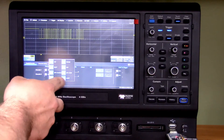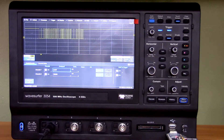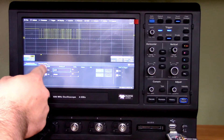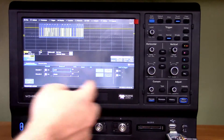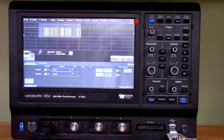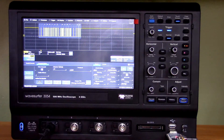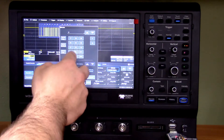We want UART here, and our data is coming from channel 1. If you have protocols like SPI that need multiple lines, you can assign them freely — it even considers chip select, which many oscilloscopes don't. We switch decode on and link it to the trigger. Right now we're still triggering off an edge, but now we're actually triggering off a UART event. In the decode setup, we can set our parameters. If I put the data rate to 80K, it tells you it's a framing error.